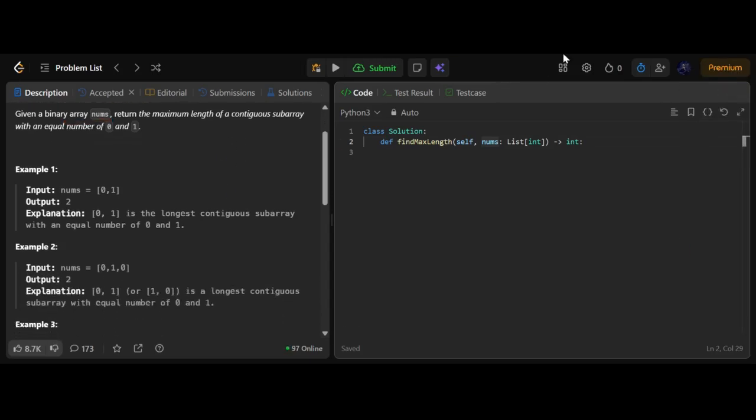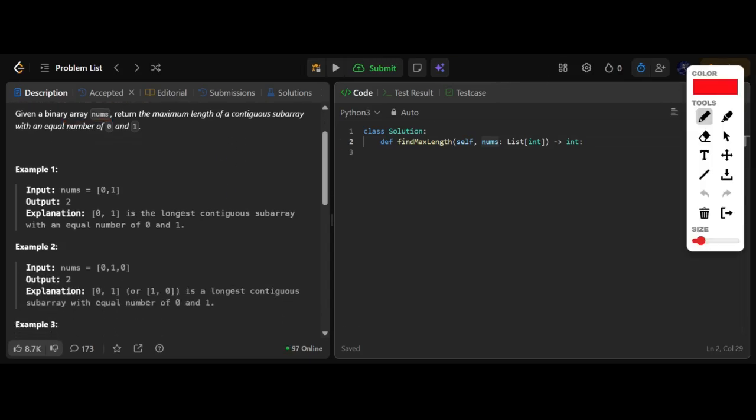So we're given an example, and in this example over here the array is already balanced, so the longest contiguous subarray is the length of the array itself, and that is 2. Over here, in the second example, the longest contiguous subarrays are either 0 and 1 or 1 and 0. If there was another 1 after here, then it would be a length of 4, but right now it's just a length of 2 because these are the only two contiguous subarrays with an equal number of zeros and ones.